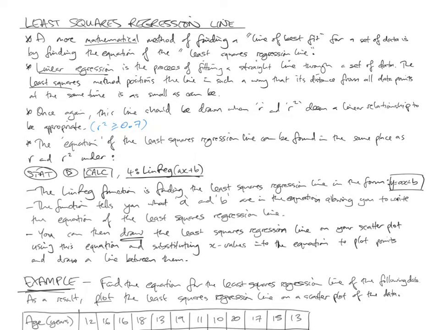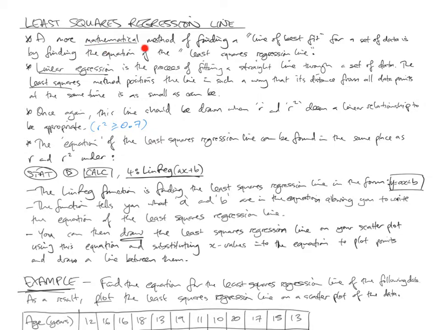This one is another video. This one is on the least squares regression line. So in the previous video we talked about drawing a line of best fit by eye, and obviously that is not ideal. It's not really mathematical, and everyone's line of best fit might be different based on their positioning of the line through the mean point and counting the points above and below that line in the data.